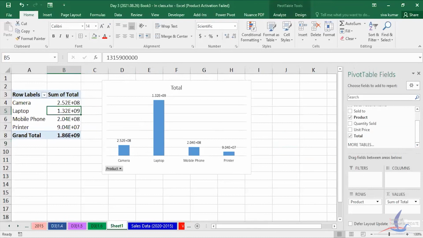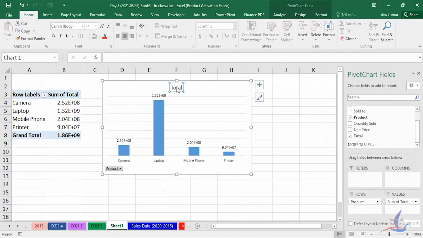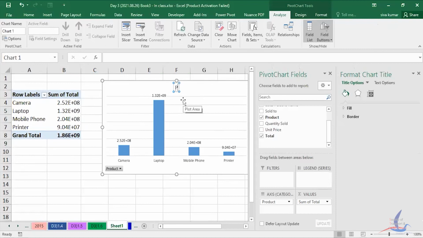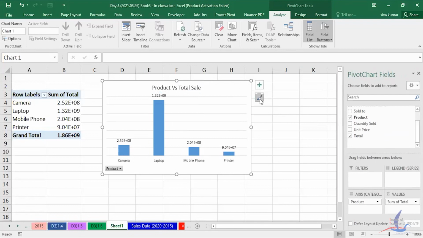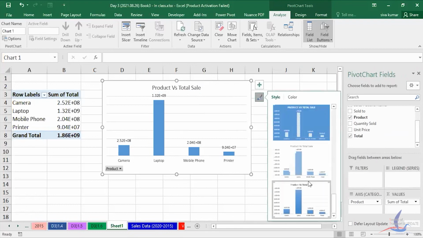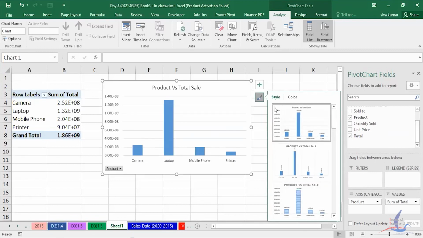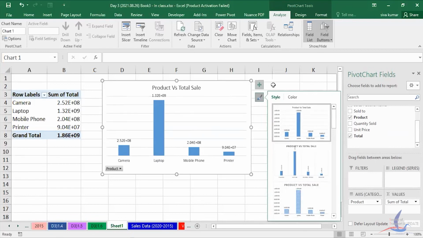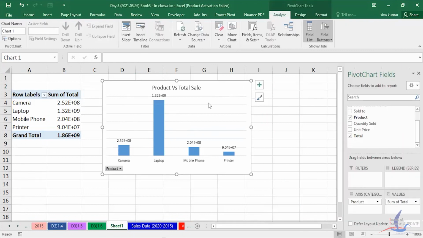Likewise, if you want more data to be present, okay, now you have this one, what is this one? It is product, right? So let me change the chart type: product versus total sale, right? If you want to change the color, patterns and format of the chart and so on, you can play around with it. I'm not doing that now due to the time. Right, okay, this is one.